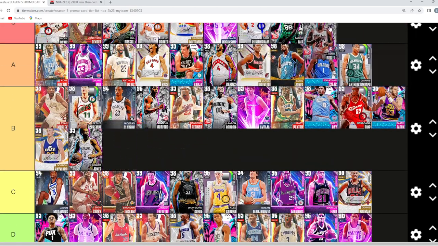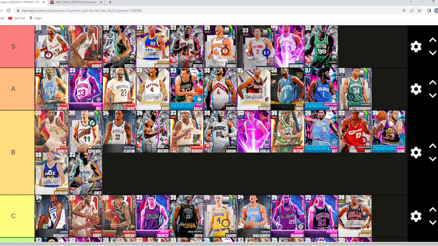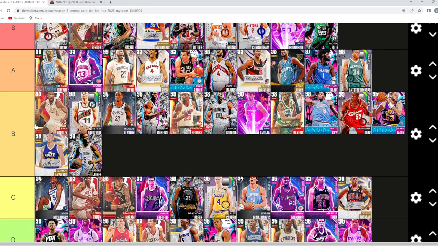Jimmy Butler, easily going in the S tier category, on the same level as a Cade and a Devin Booker. I do think these three point guards are very, very similar, and I would say these are the top three point guards in the game, and I think all deserve to be in the S tier category.